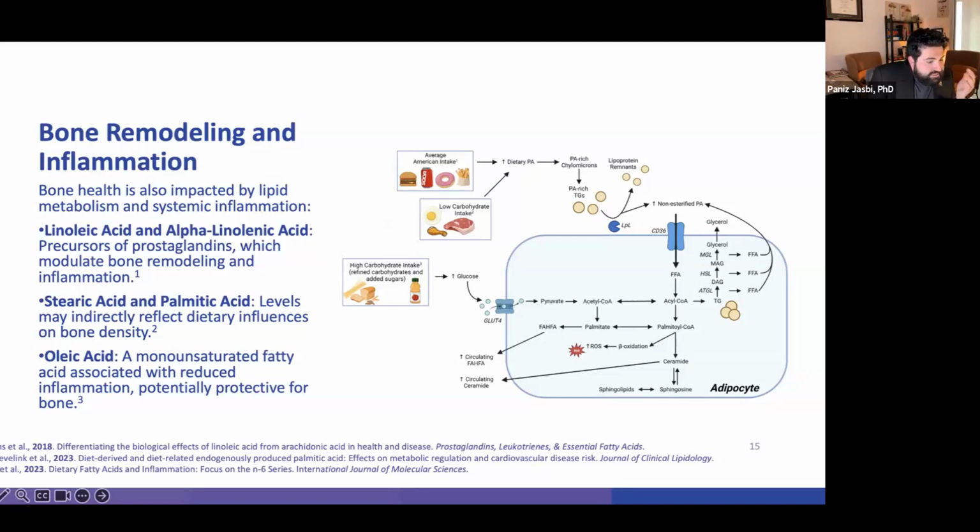So here, what we see on the right-hand graph is basically dietary and endogenous palmitic acid metabolism. Let's go through this figure. Dietary palmitate is, again, first emulsified, then hydrolyzed in the duodenum. It becomes a free fatty acid, or it can become a monoacylglycerol. That's then going to be absorbed by the enterocytes, the free fatty acids and mono-AG. These are, again, reesterified into triglycerides in the cytosol of the cell.